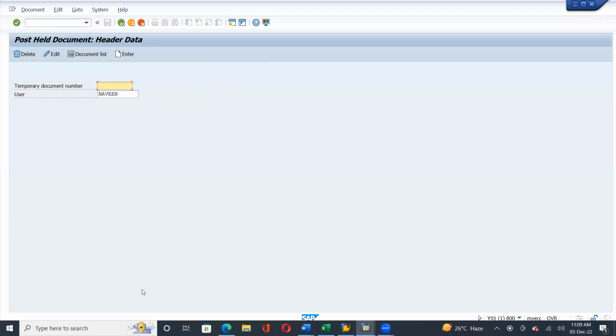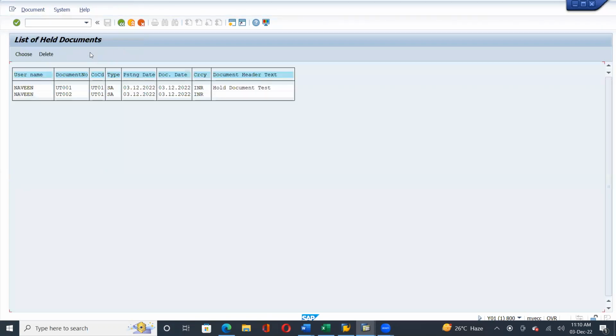FB11. So here you can click on document list to view the whole document list. Click on document list. See, you can see here 2 documents.